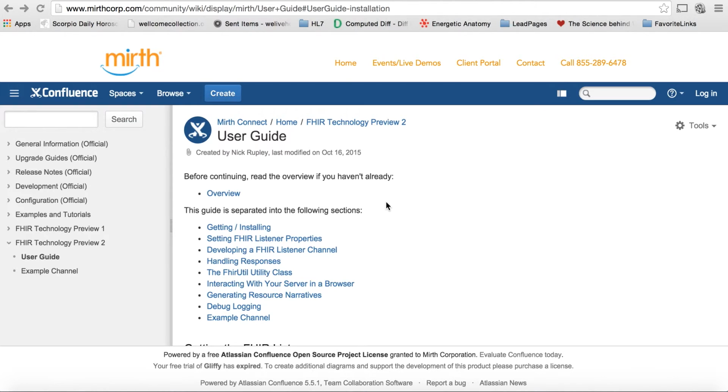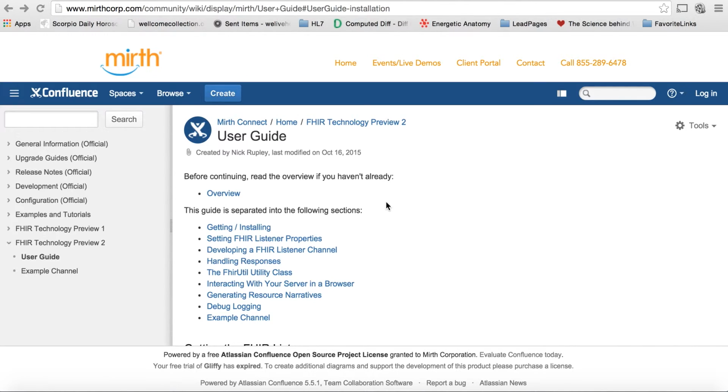And we all know that FHIR is based on HTTP, and since Mirth already has availability to the HTTP listener, it wasn't that far of a stretch for them to implement FHIR. So the new FHIR listener connector acts much like an HTTP listener. That's what FHIR is based on after all. But also, and most importantly, it includes an assortment of FHIR-specific settings, as well as some helper utility classes for working with Mirth responses.